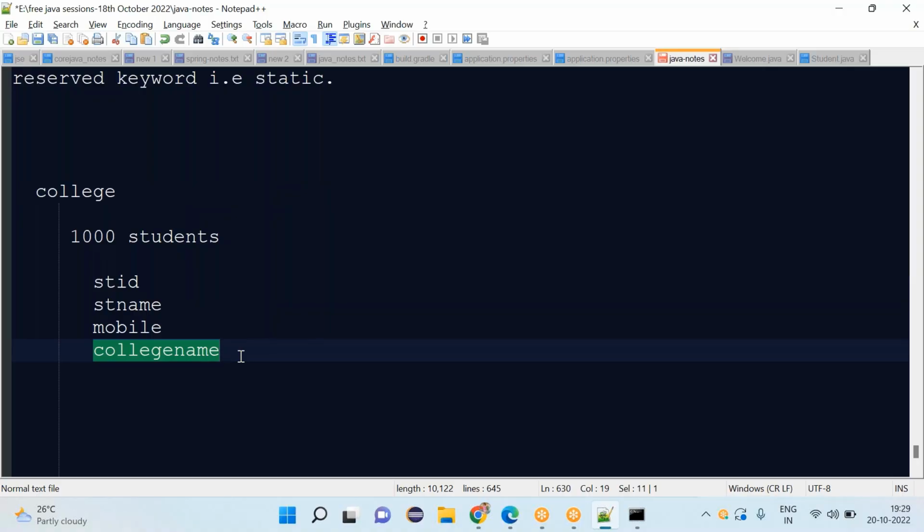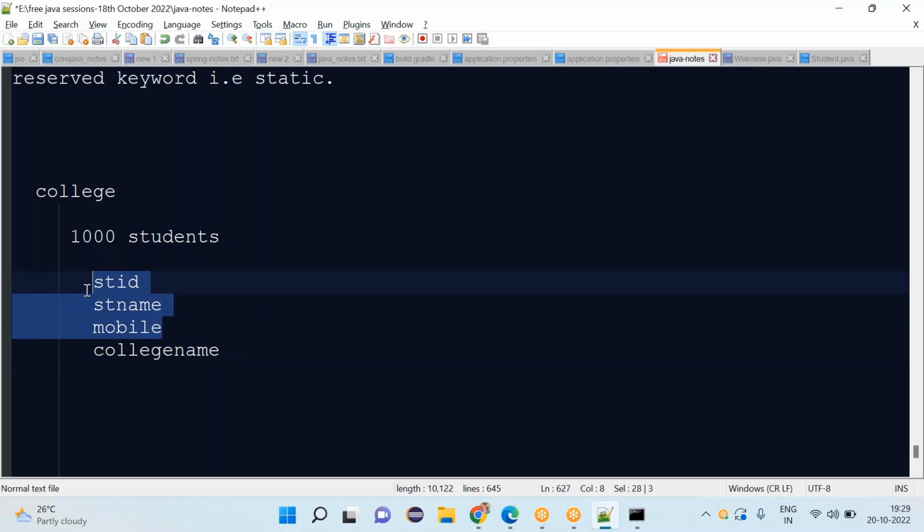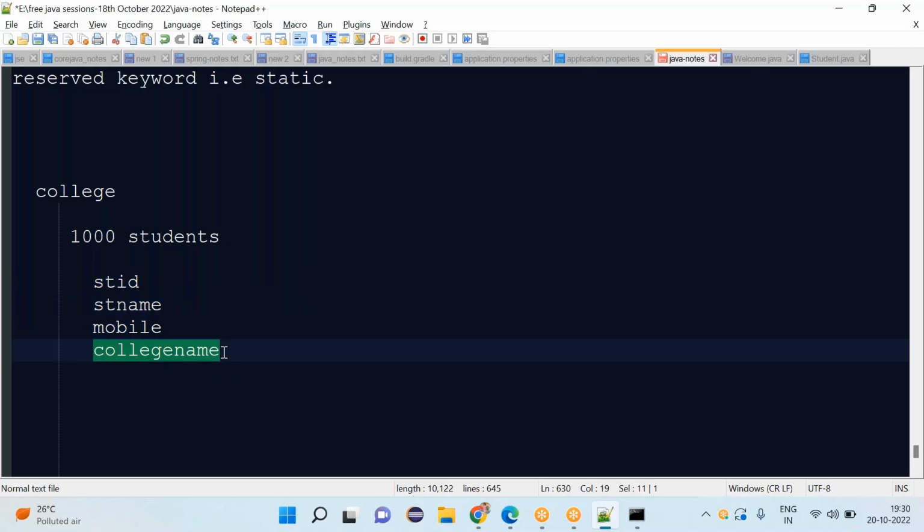But student ID, student name and mobile number are not common. Since these are not common, memory has to be created for every student. For every student we have to create the memory, which means we have to create the object. Then what about the college name?